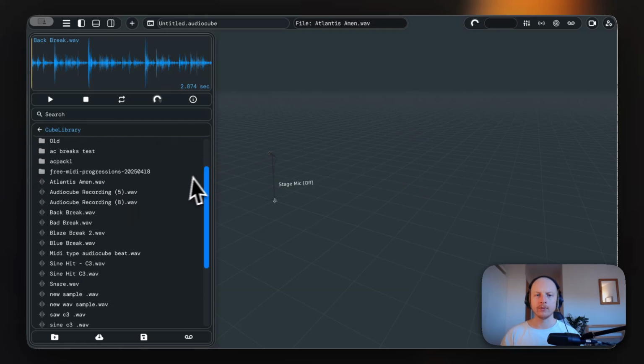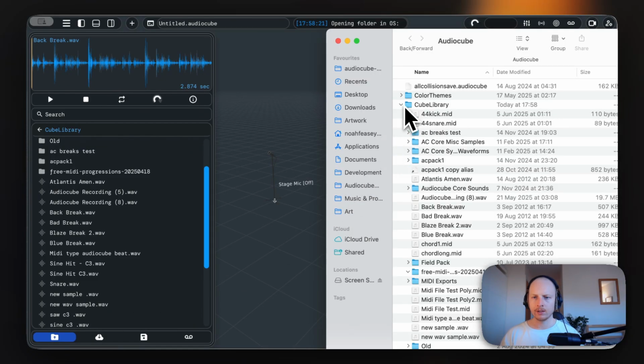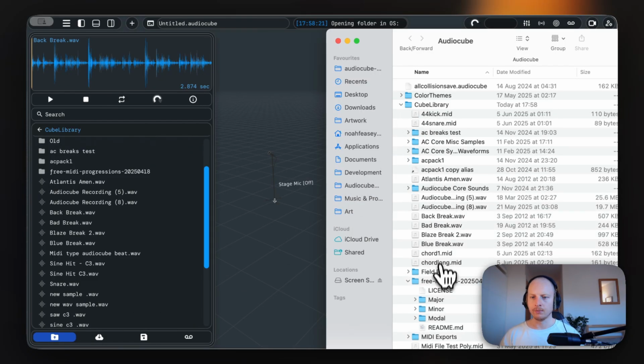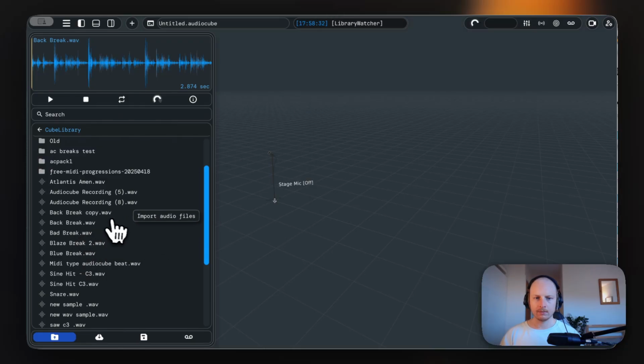You can do that with multiple files, or if you click here and then go to Cube Library, you can just manage them directly in Finder. So let's just duplicate this, for example, and then you will see backbreak copy here.